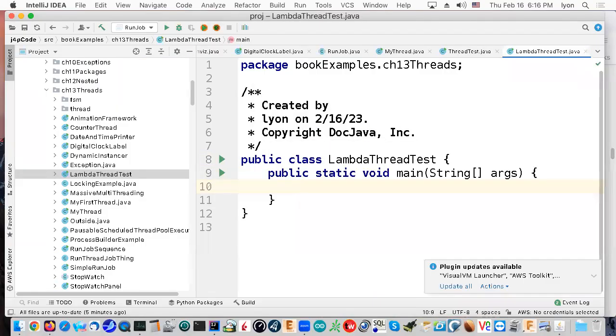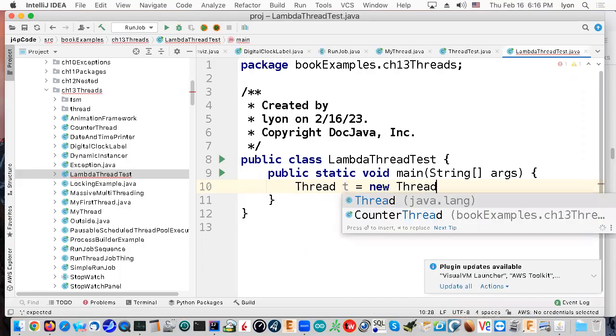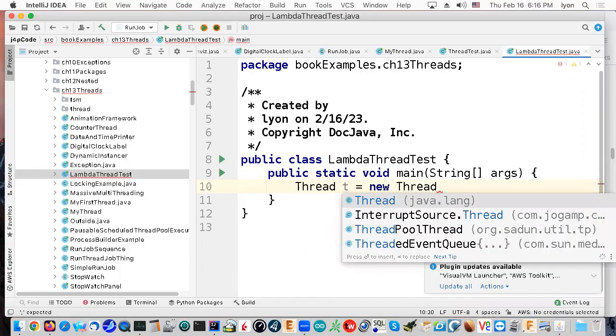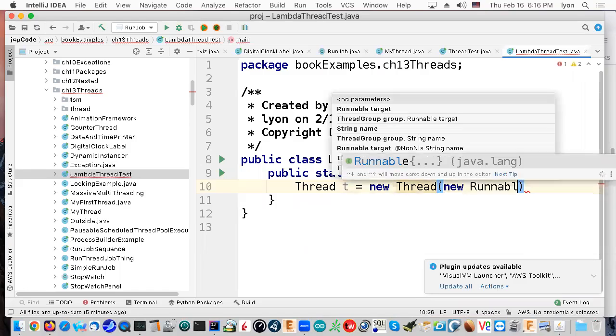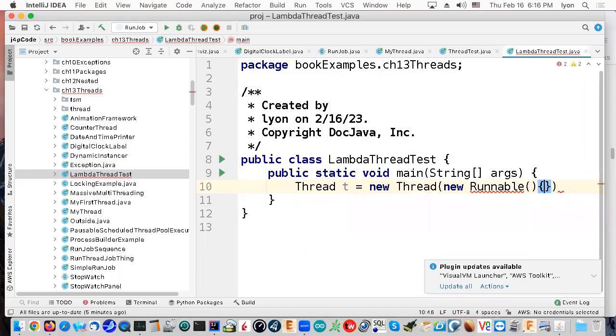In the lambda expression, we'll say Thread t equals new Thread. Now we could make a new Runnable in here, and in fact, that's what I will do. So I'll make a new Runnable and then provide a run method.